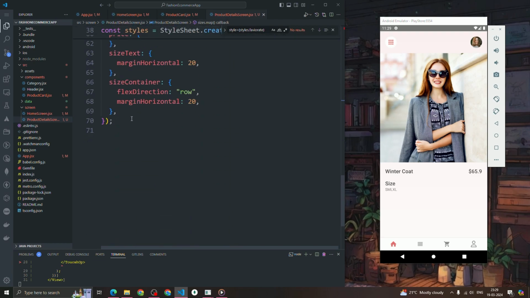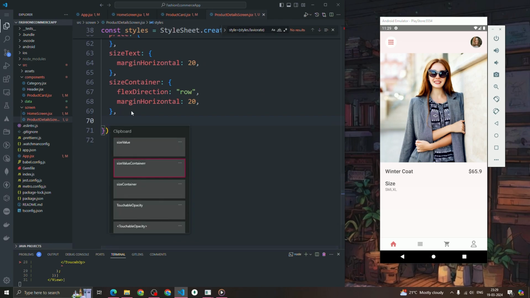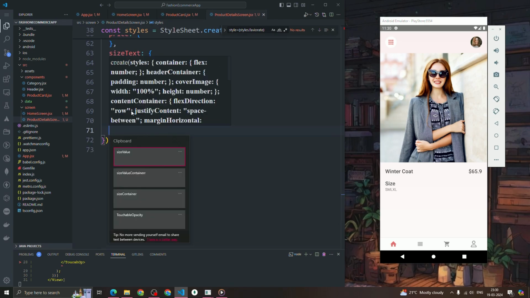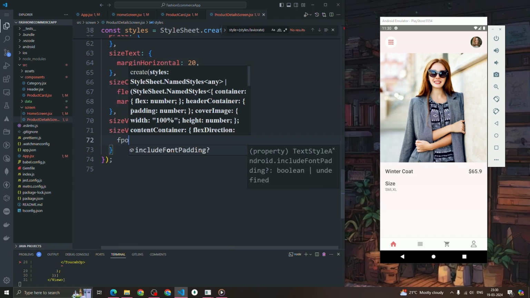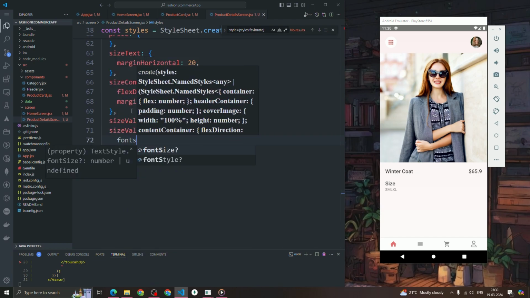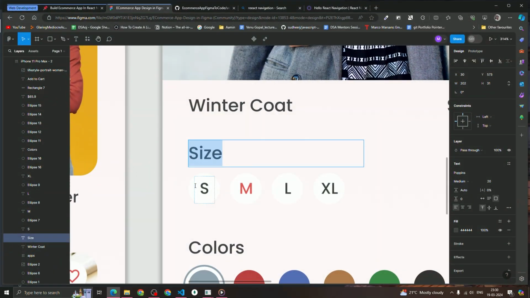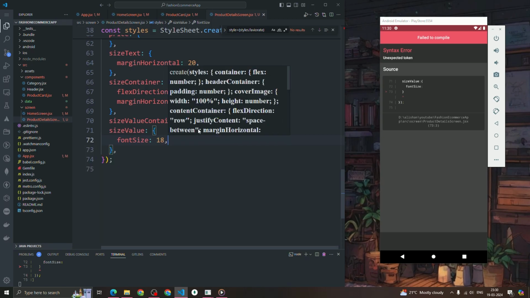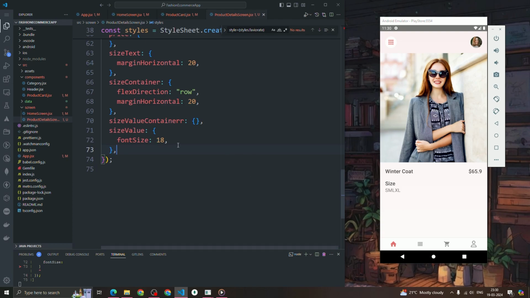Now let's add some styling for that as well. So we are having a size value container, and another property is called size value. Let's add a font size of 18. Okay, now looking better.